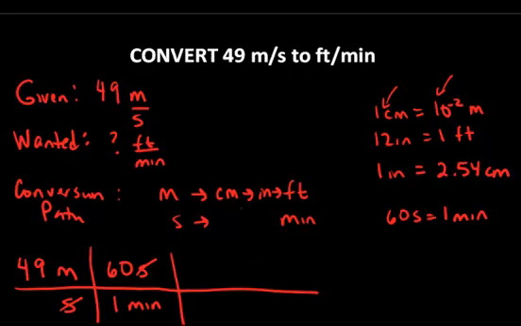And the meters to centimeter conversion, I know that for every one centimeter, that's the same as 1 times 10 to the minus 2 meters, because centi is the prefix for 1 times 10 to the minus 2. So my meter unit cancels.